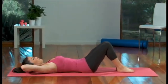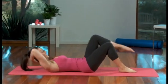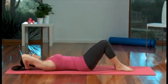Start with your leg low and your left hand monitoring your glutes. Exhale and contract forward as you raise your leg to a 90-degree bend. Inhale, using your glutes to control the lower.